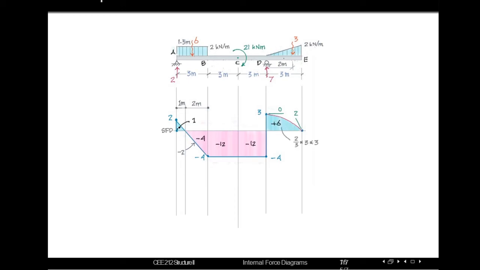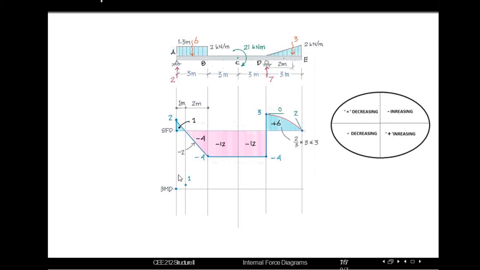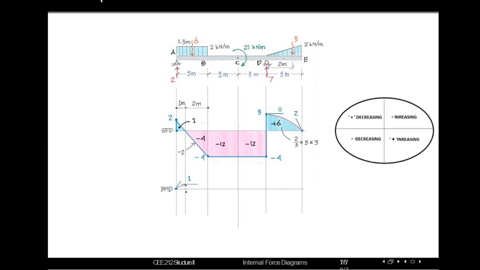We have calculated each of the areas. For this smaller portion, the area is 1. For this one, -4, -12, -12, and 6, 2 by third BH. So now drawing the bending moment diagram. As it is in positive portion, positive decreasing, the shape is decreasing, so the line will be something like this one. We are drawing the line here, taking the sum of the area. You can see positive 1. I think you can draw up to this point.